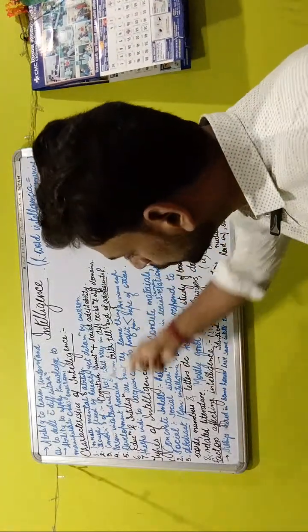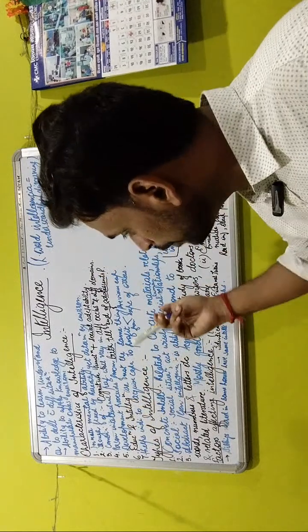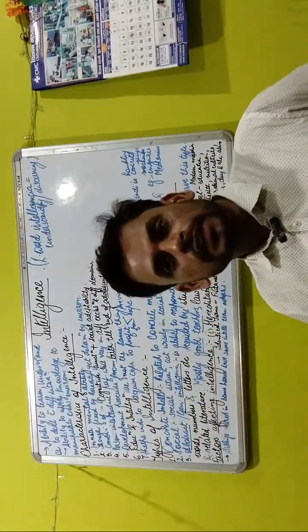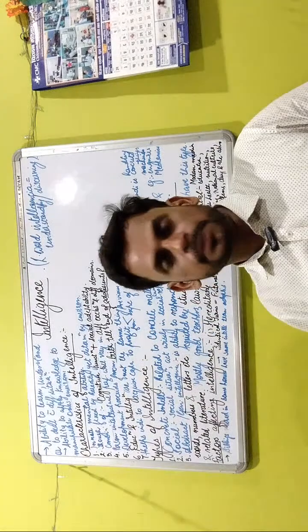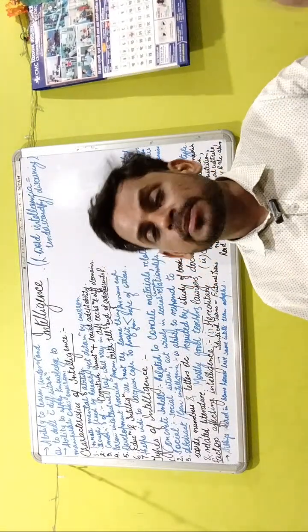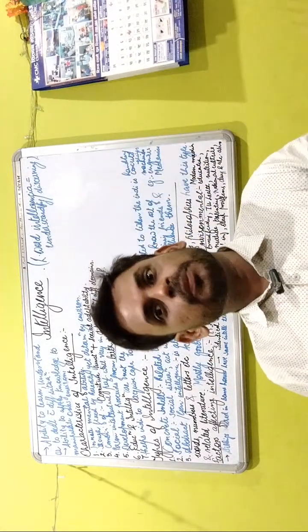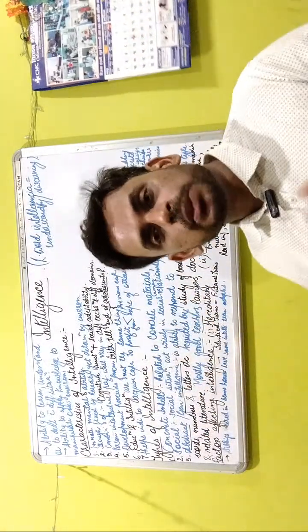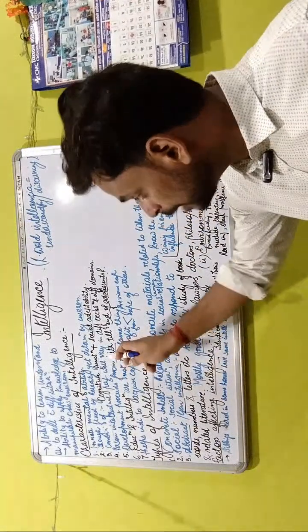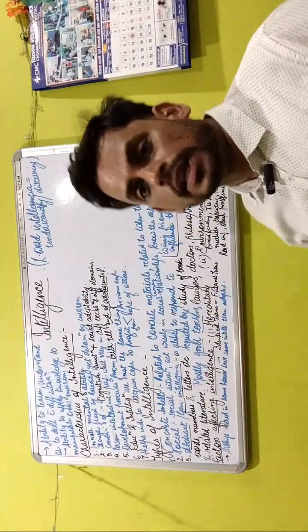Moving on to the next characteristic, the developmental process. The development of intelligence starts right at the time of birth. The moment the child is born, some sort of intelligence is innately present in the child. It is somewhat present in a newborn itself, and it proceeds slowly and gradually, and develops and matures till the adolescent period.